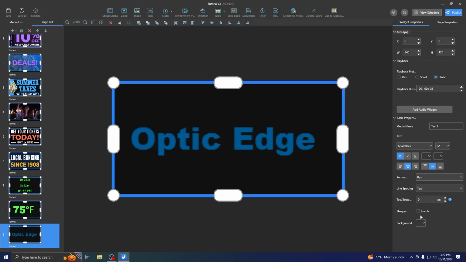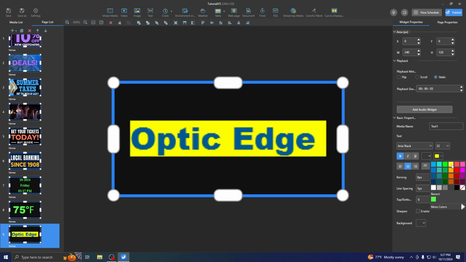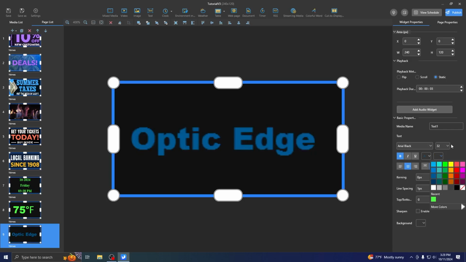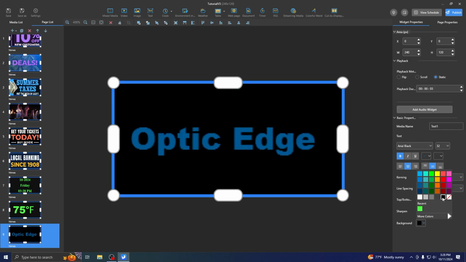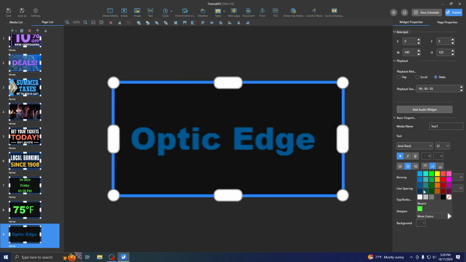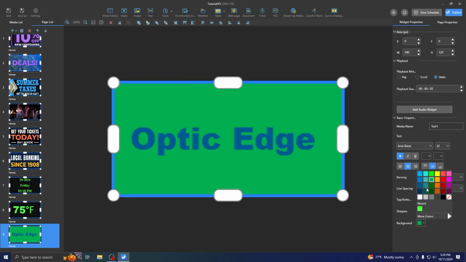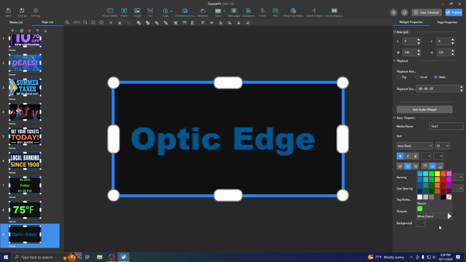That's up there. You can control the highlight as well. So if I wanted to highlight it in yellow, I can, but I'm not going to for this demonstration. And we can also add different background colors. So we don't recommend white, but I'll just keep it no background for now. But you can change your background colors. Or you can put an image behind it too. You can do layering, so you can do some image behind it if you wish.